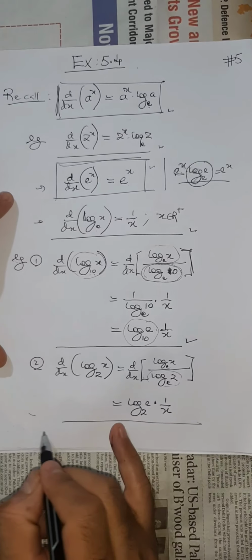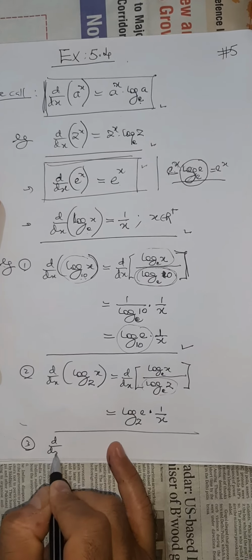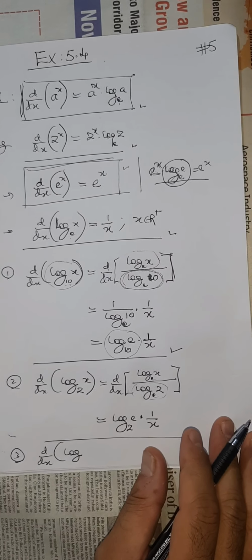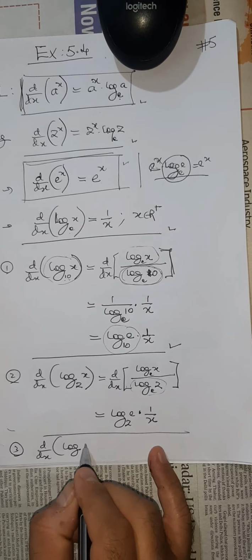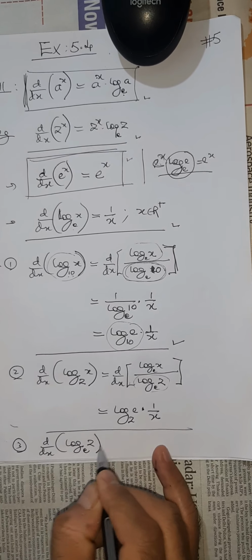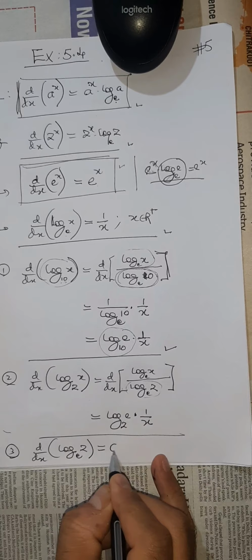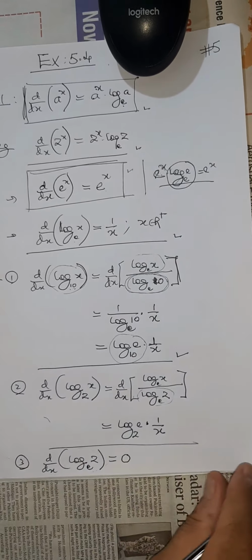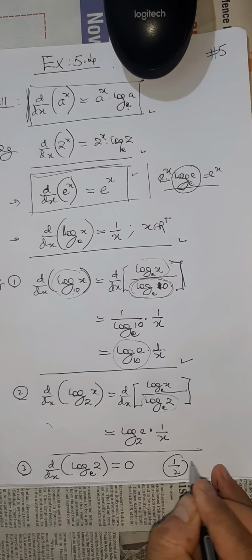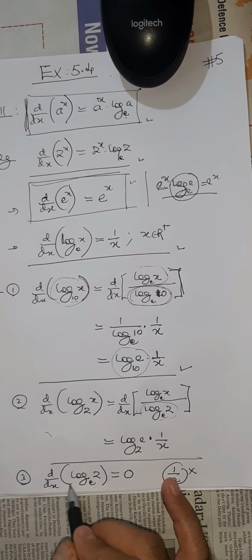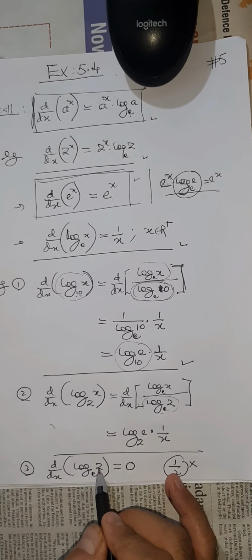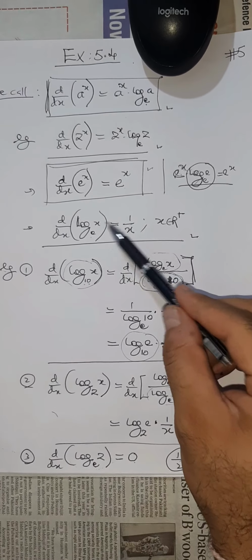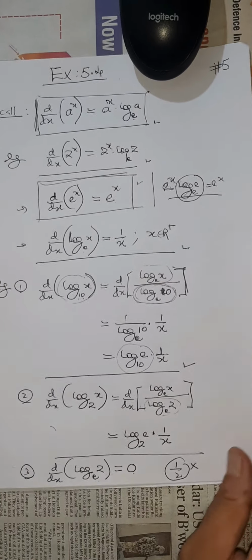No need to use division rule. Question is here one more. Suppose if I have this, then what is your answer? D by dx of log, for example, 2 to the base e. Then what is the derivative? 1 upon 2? No, it is 0, remember. Because you see, this is purely constant. Your derivative is not 1 upon 2, remember. This is wrong. Here it is 0. There is no variable x. This is purely constant. Log 2 to the base e. Derivative is 0. Log x, this is a variable. Derivative of log x is 1 upon x.